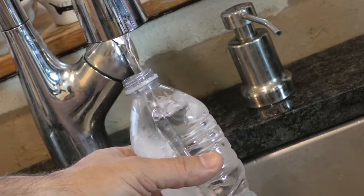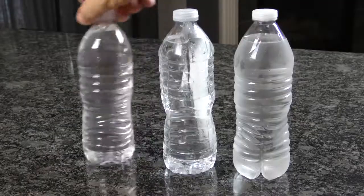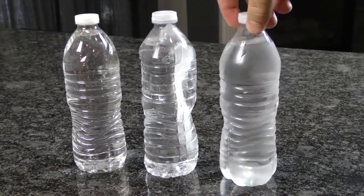The FDA does note that reusing plastic water bottles without washing them could possibly harbor bacteria, but it doesn't cause them to release carcinogenic dioxins into the fluids that they contain. This was actually debunked by the American Cancer Society.